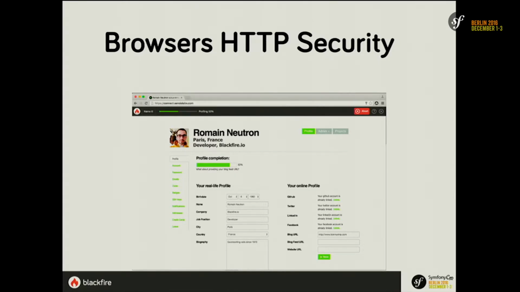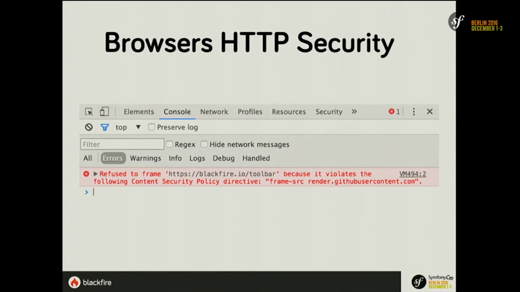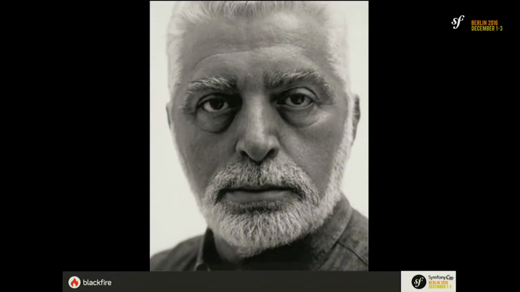To explain, I was injecting an iframe and rendering HTML and animating it with JavaScript. It was not working. And in my console, there was a cryptic error message about content security policy violation. And I didn't know what that was. So I Googled, and I saw that it was a security measure enabled by GitHub on my browser, and that I had to deal with it. So it was the end of my world.